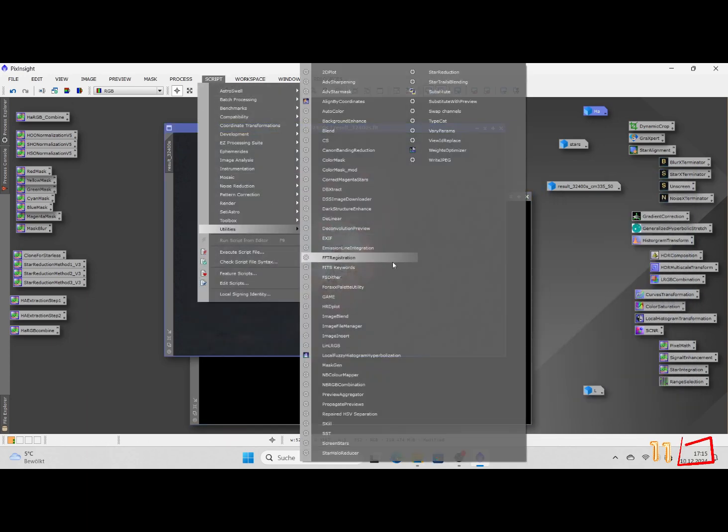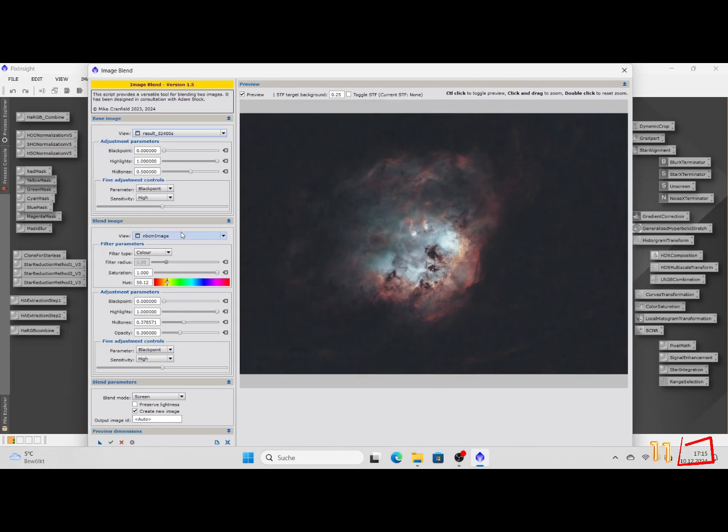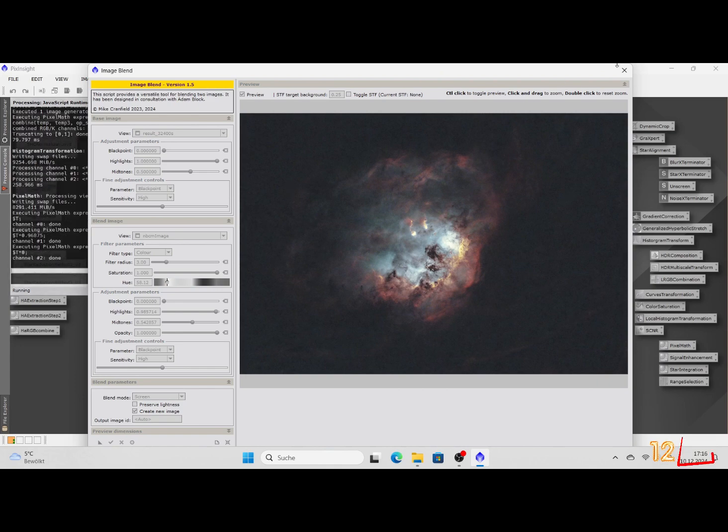Now I'm using the image blend script to combine my HOO image with the yellow narrowband image that I created. Here I have to tweak the sliders a bit so it's not too aggressive and doesn't burn out, and to have some nice little details as a touch-up for my image.